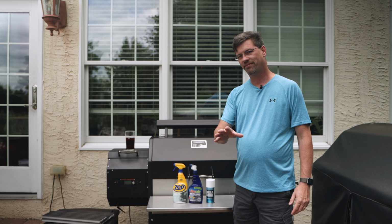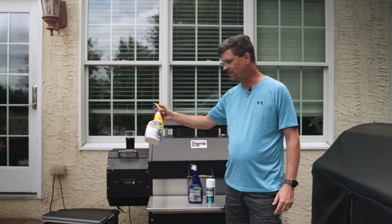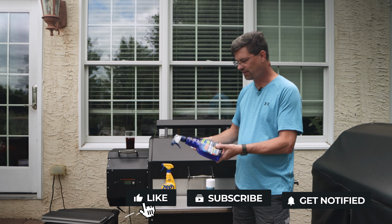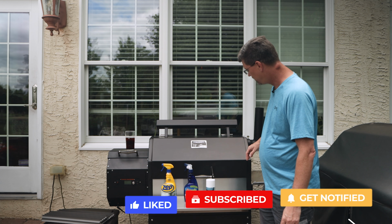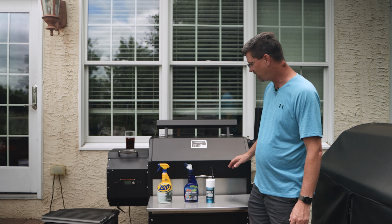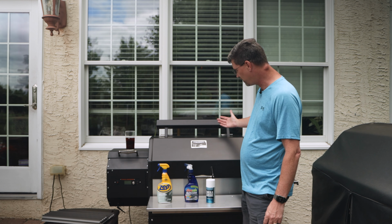Final bonus tip, if you want your pellet grill looking as good as mine, you need a couple products. This is ZEP. I've talked about this numerous times, ZEP 505. I use this everywhere. It's a degreaser. Works phenomenal. This guy, you can tell I dropped it. CitraSafe. This is great to use on the outside. Just get all the dust off, any of the grease off. It works really good. I mainly use this if there's some stubborn grease on the stainless steel areas, but you can use it a little bit, just wipe it off fairly quickly. You're better to use a CitraSafe cleaner on the paint itself, but as you can see, it keeps it looking nice.